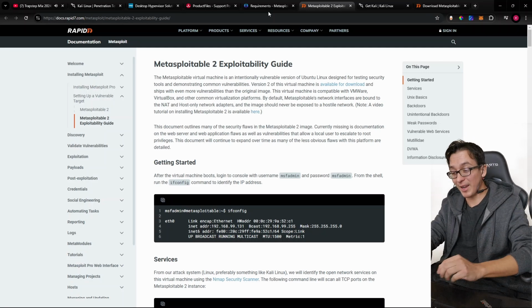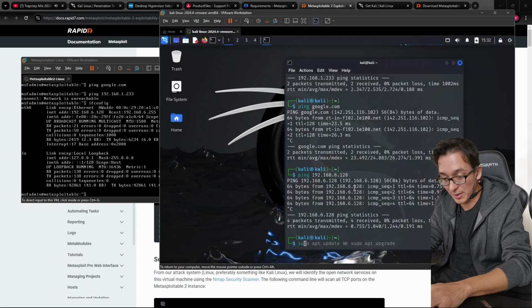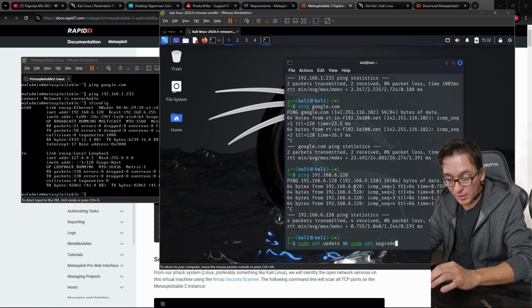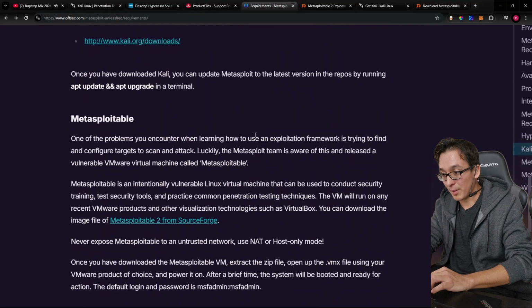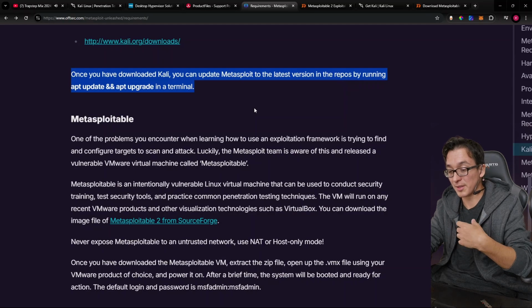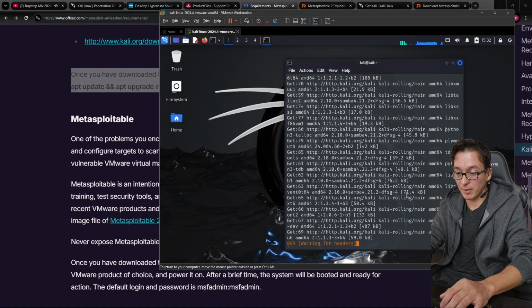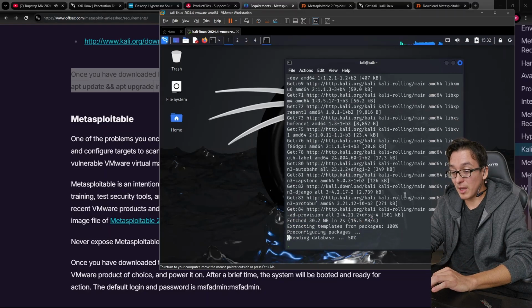Oh, we forgot to update and upgrade. So let's go over to our Kali Linux machine, and we will do a sudo apt update and a sudo apt upgrade. Okay. Want to make sure that you're following instructions. It's not too uncommon that the answer is something that you may have just glanced over. Okay. Just say yes. It's going to do its upgrade. It might take some time on that. Okay. So just a heads up there.